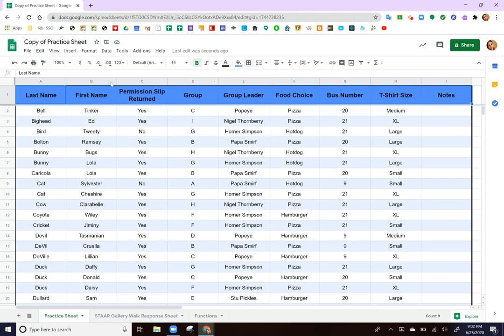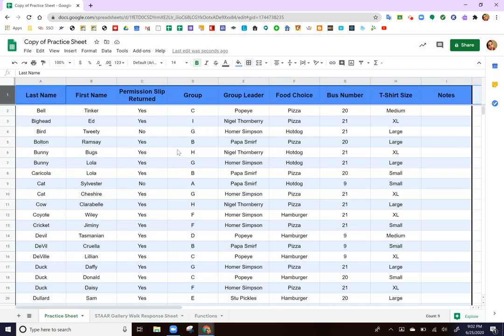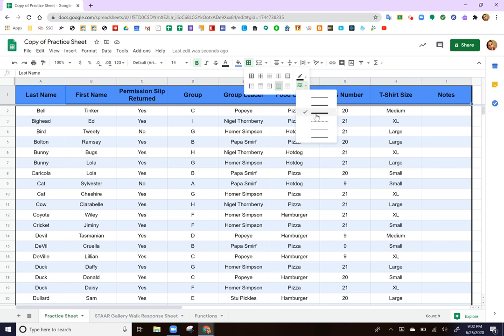So I just clicked and dragged to highlight the entire row. I didn't push the number 1 because I don't want the border to go all the way to the empty ones. That's why I didn't do that. So I'm just going to click and drag what I want the border to be under. I'm going to go to the border icon again, and this time I only want the bottom border. So I have to pick the icon that's only highlighting the bottom border, which is this one here. When I do that, because I chose the thicker border last time, it keeps that setting so you don't have to change it every single time.